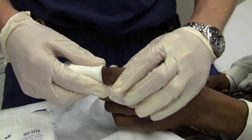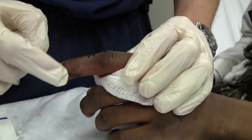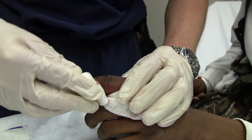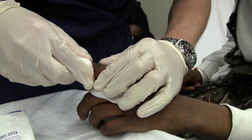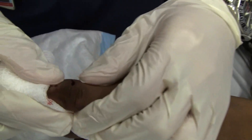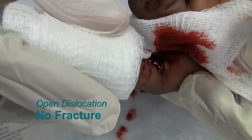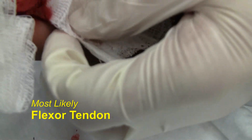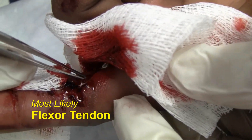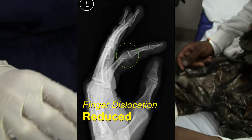I heard a snap. Yep. Can you move it for me? Okay. Can you feel this on this side? It should be numb though. We're checking for stability — checking the collateral ligaments. Good stability afterwards, and you can see the open fracture with the bone at the base there. You can actually see bone in there? Yes. It's a little bleeding though. Okay. Alright, I'll take your word. Thank you.